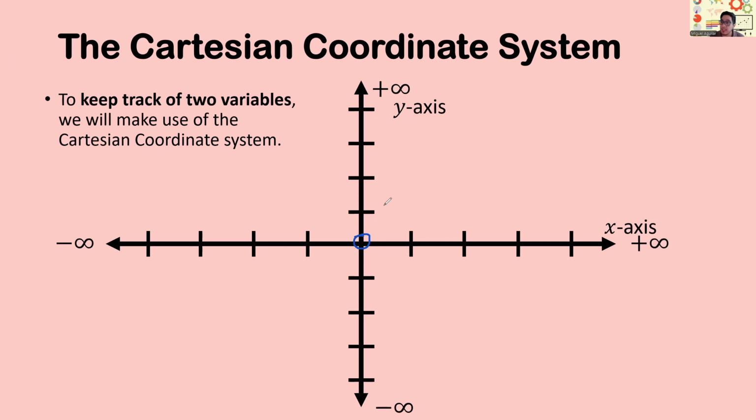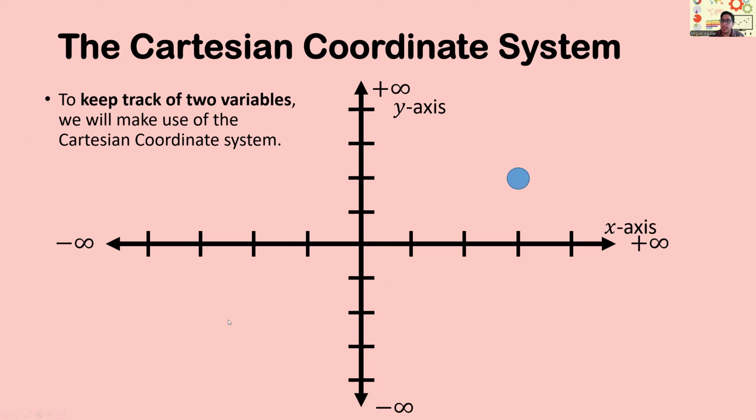As we count up, naturally, we should count in the positive direction. So we have 1, 2, 3, 4, 5, 6, so on, all the way up to positive infinity. And then if we were to count down, we would go down to -1, -2, -3, -4, and so on until we get to negative infinity. So we need to keep track of two directions now. The x direction is left and right. The y direction is up and down. Okay?